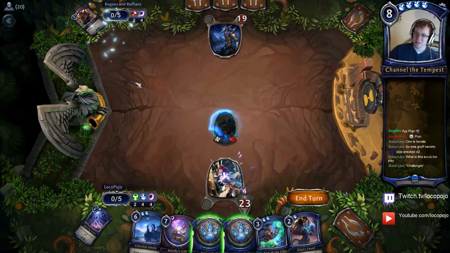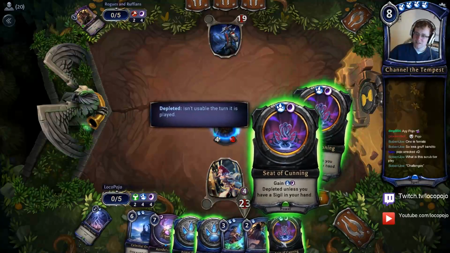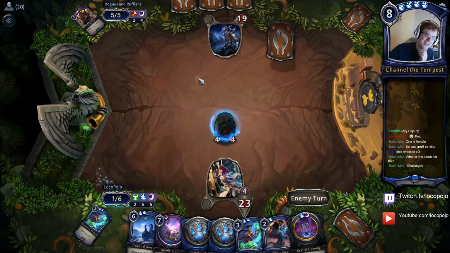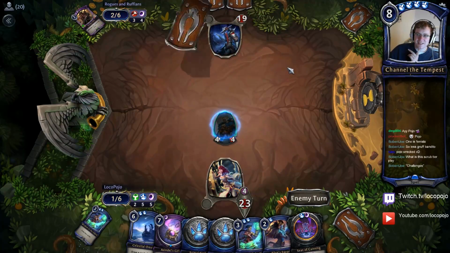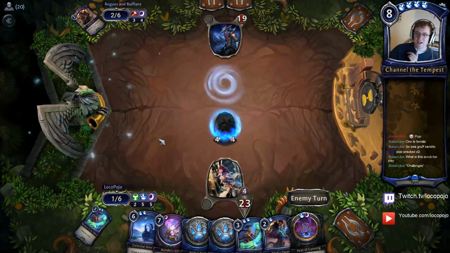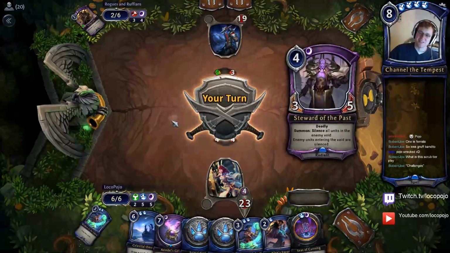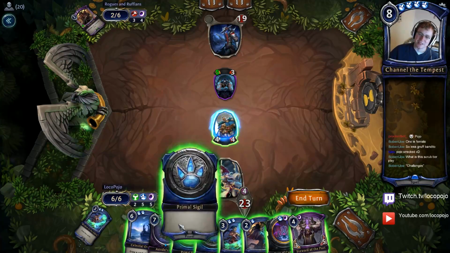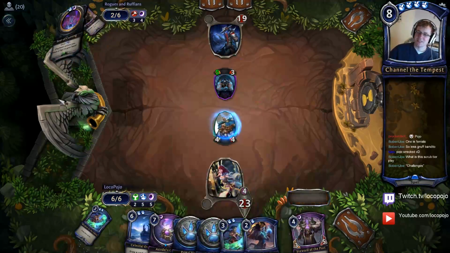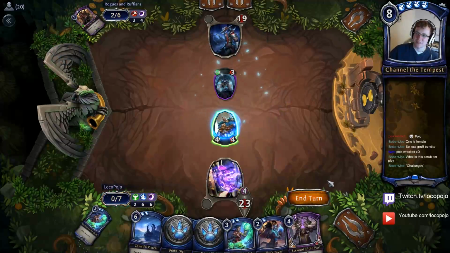Draw a billion cards. There we go. Oh, they added a dirt tapping sound. That's like, you know, that's a Hearthstone thing. That's a weird sound, though. I'm not sure I like that sound all that much. It's okay. Anyways, Seed of Cunning. We'll play an Asindil's Gift out.